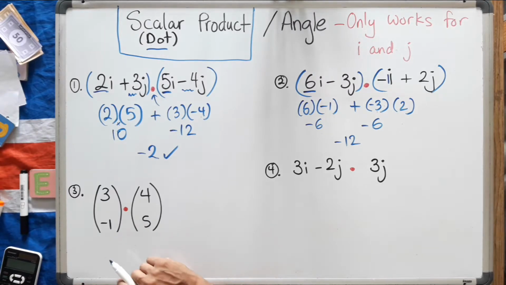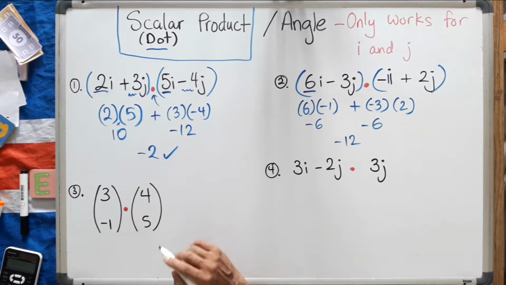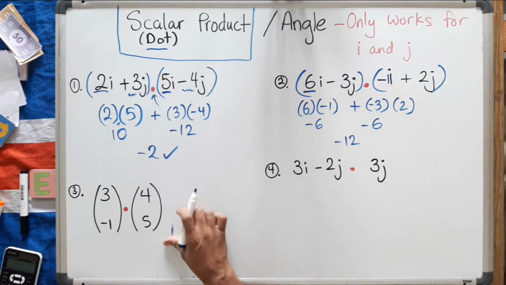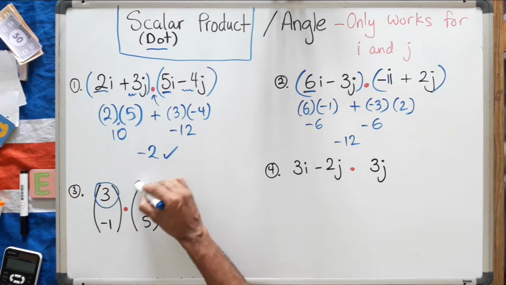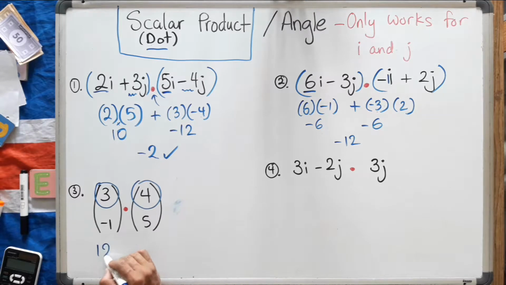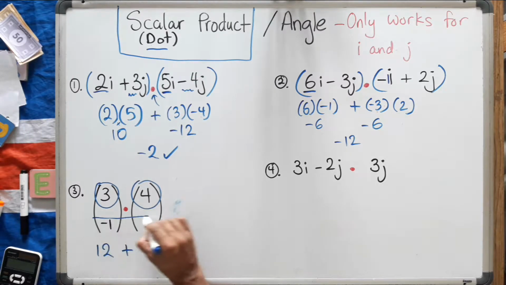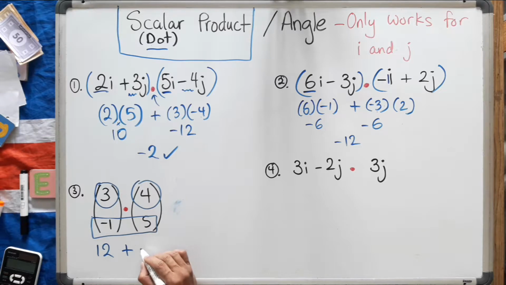Here are another two vectors, and this time I wrote them in column form. Remember, when you write it in column form, the top is i and the underneath is j. So this one should make it real easy to find the scalar product. You multiply the two i values, which are the two top numbers. 3 by 4 is 12, plus, and then you multiply the two j values. Minus 1 by 5 is minus 5. It just so happens in all of these examples, a positive comes together to touch a negative, so you get a negative. 12 minus 5 is 7. That's the scalar product for that one. Real simple. This is like the simplest thing you can hope for in maths.